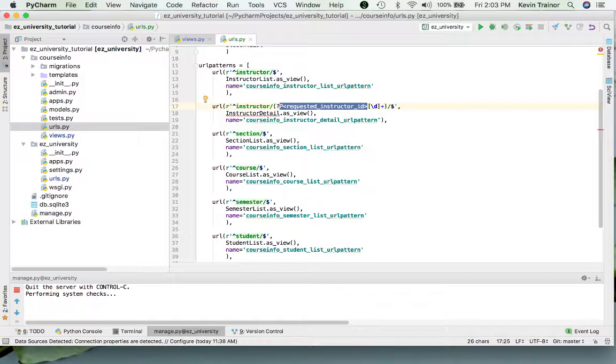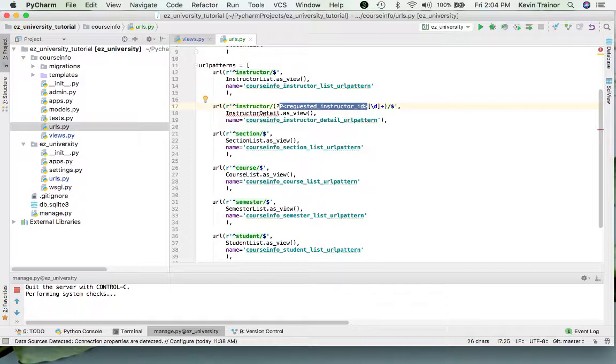In the chapter in Pinkham, they're typically asking for the key to a post or to a comment, and the key to a post is a slug. It's a slug type, so you see the word slug here. More typically, we're looking for the key for whatever this thing is. So what's the key for an instructor? It's an instructor ID. And I'm always one to make my variable names a little more descriptive, so instead of just saying instructor ID, I'm saying this is the ID of the requested instructor.